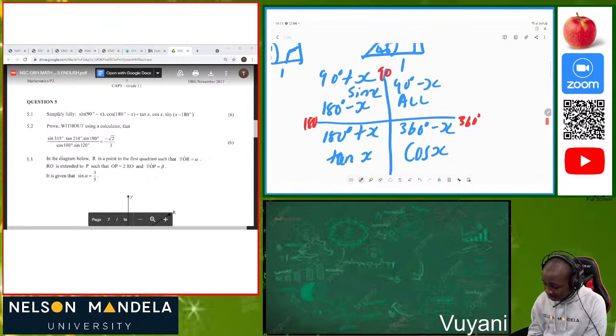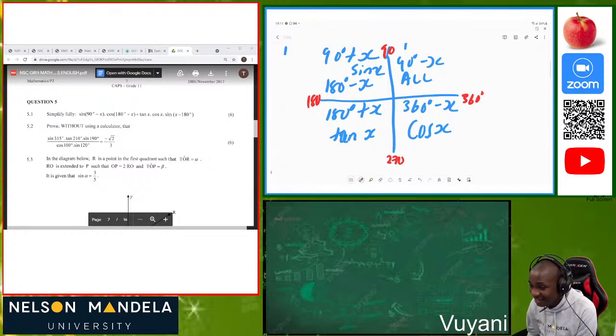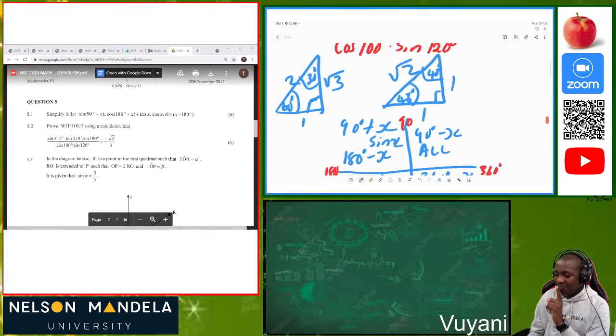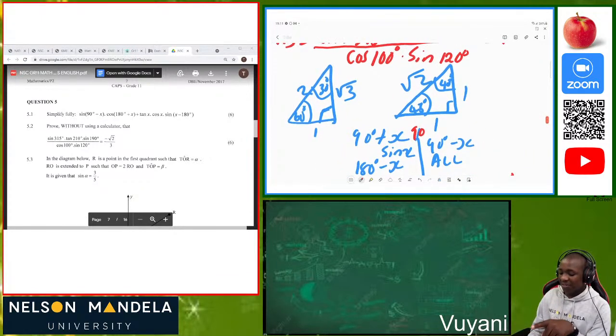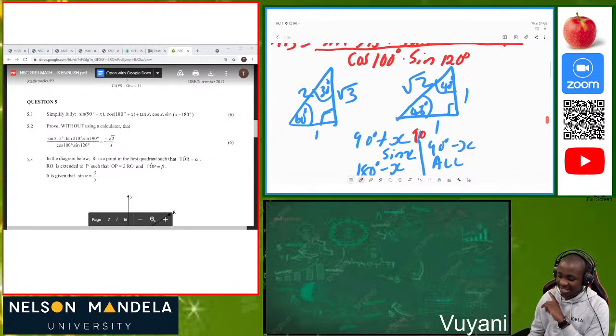So we know that 315 degrees is in the fourth quadrant, because the fourth quadrant consists of numbers between 270 and 360. Now, we know our special triangles that we have: 45, 30, and 60. So we have to use them. How are we going to use them in this instance?